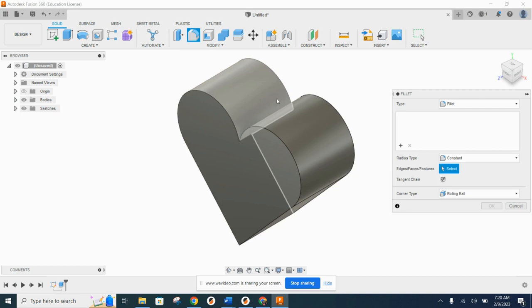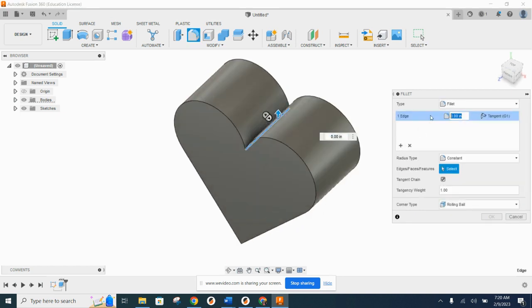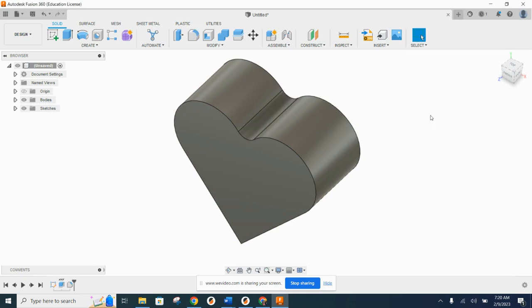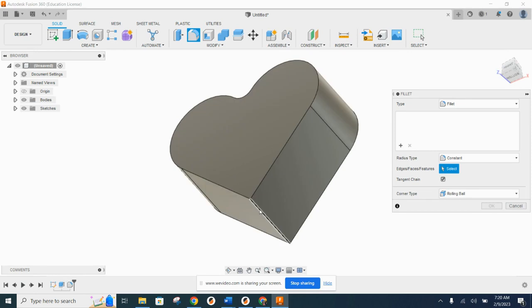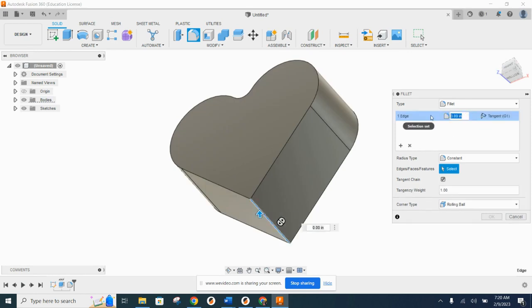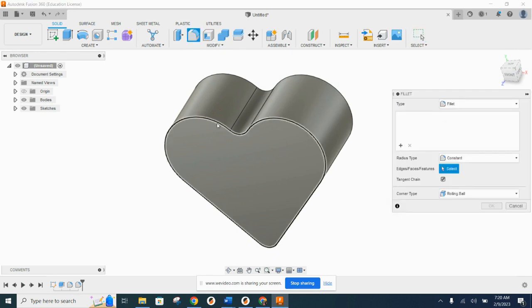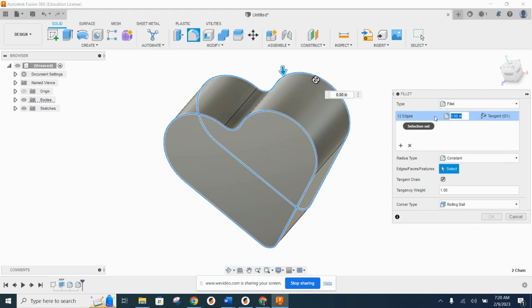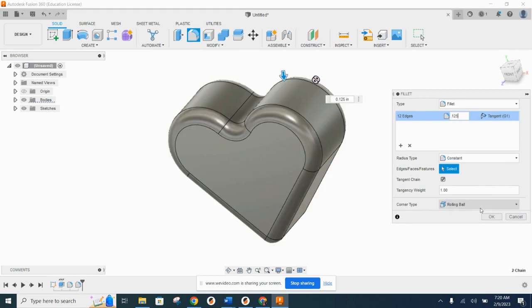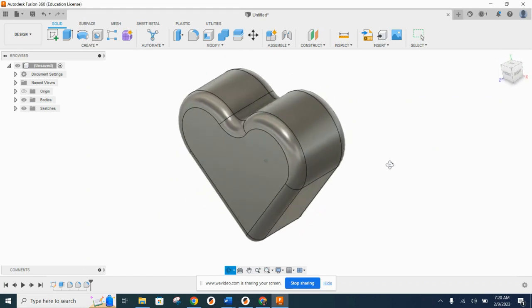So I'm going to use fillet here, come in here and grab this edge, and I'm going to say that fillet radius is going to be 0.125. I'm going to come down here to the bottom, put a fillet here at the bottom with the same radius of 0.125. Now I'm going to grab fillet one more time, grab this edge and this edge and put in a fillet radius of 0.125. It's going to round it all over. Okay, so we're good. That's going to be our chocolate candy.